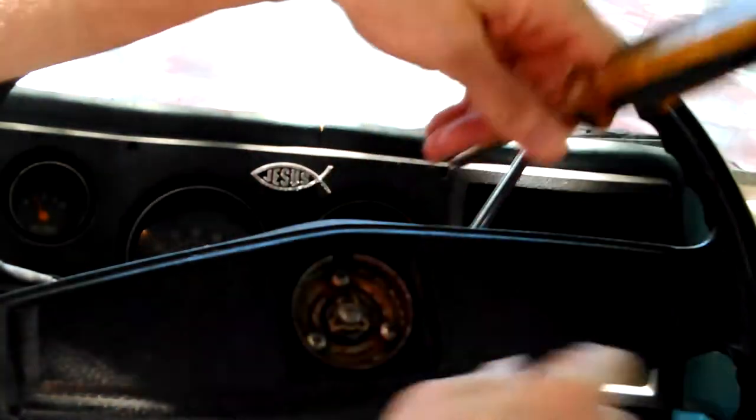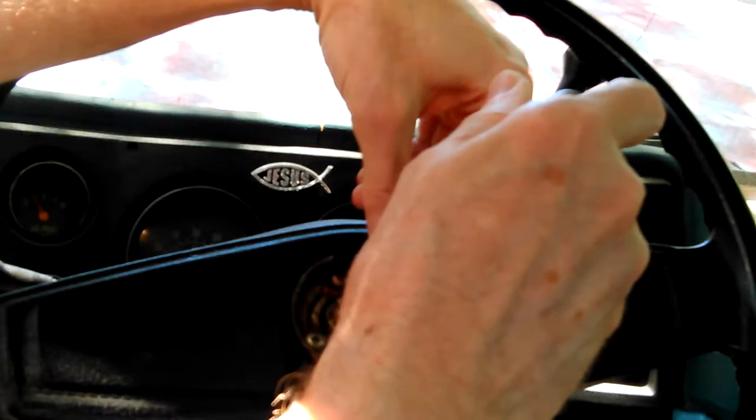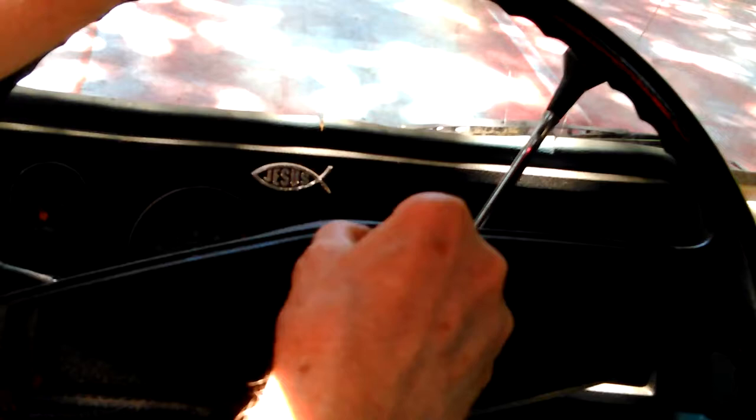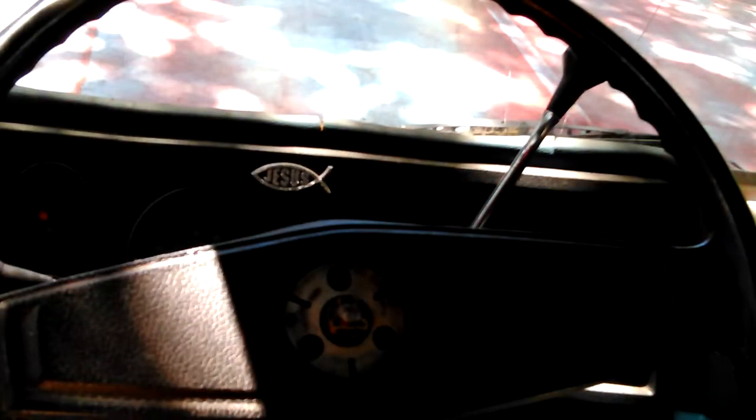Yeah, I think it's going to come out. And then I think I can see the, it may even want to pop out, I can't remember. But it seems to me that I remember if you're going to get that horn button itself all the way out, I look like I got a shock. You don't get shocks from DC. Okay, that. Yeah, it's pretty clean. I've cleaned it up. Probably the last time I had trouble with it, I cleaned it up to try to get it working right. Okay.